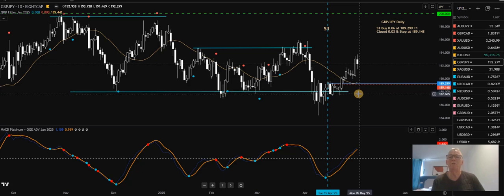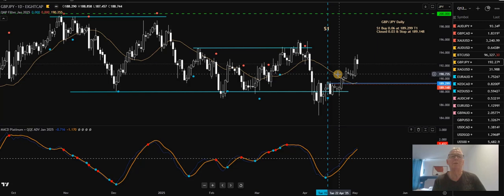Pound yen, another trade that we can't lose on. We took a buy on the 16th of April. We had a nice close above the 20 moving average. MACD platinum through the zero level, closed half, trailing my stop. Can't lose on that trade at all. Ideally, I want to see this SMA 20 turn up and we can trail it up, hopefully. It's just a matter of common sense where you trail it. I use the 20 SMA, simple moving average 20. That's that browny grey looking line there. Or an obvious little fractal, like that little low there.